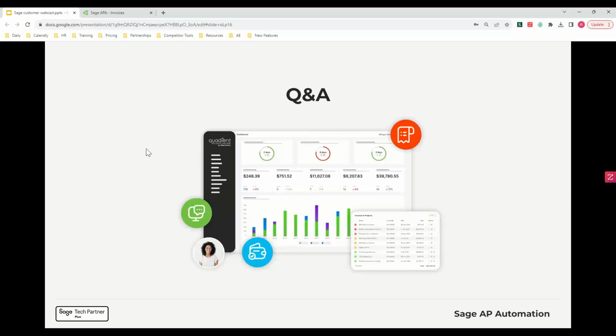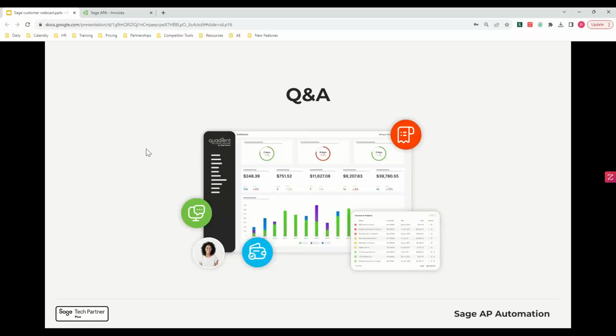Yeah. When uploading the invoice, how will it automatically pick up the vendor in the system? So as we said, the system gets smarter and smarter the more you code into it. So the first time you put it through, you'll have to code that vendor information. And then the second time, the invoice is going to recognize the header to be able to pre-populate that vendor information for you. And the more you code, the more it's going to learn and the quicker it's going to get.